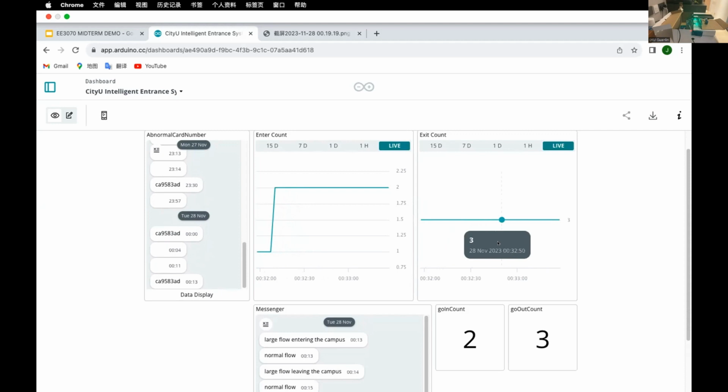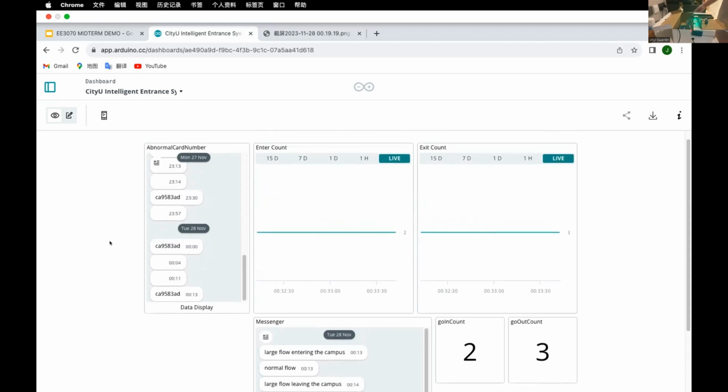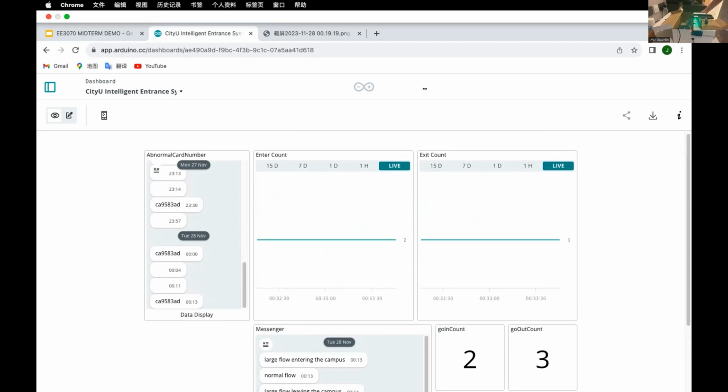So suppose Lily is using her card and wants to go out of the campus, but this guy Jack wants to enter the campus, and he wants to go first. So in this case, let's see what happened. They have her card, but actually Jack sensed the second sensor, and this time the system will regard it as an abnormal case and start the alarm.